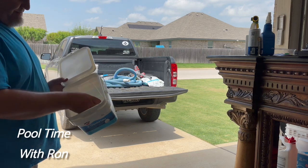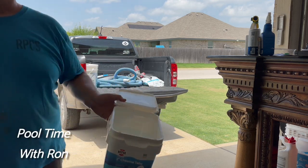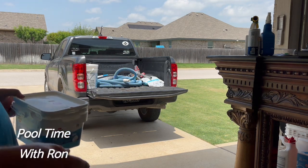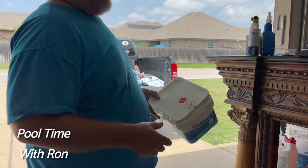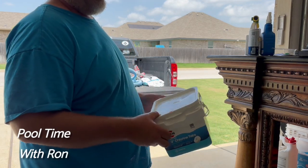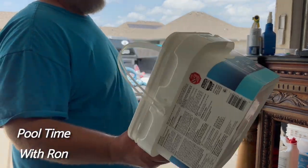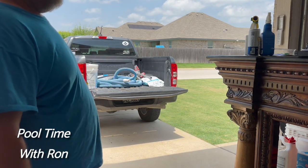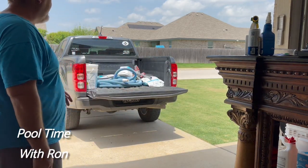I think what I'm going to do also is keep a little small bucket. For, you know, say when you go to a pool, measure out 3 pounds of shock. You can throw your tablets in there, carry it instead of running back and forth to the truck. You got it right here. So I'm going to keep one of these on the truck and make life easy. Don't need to make a bunch of trips to the truck. Just keep that right there.